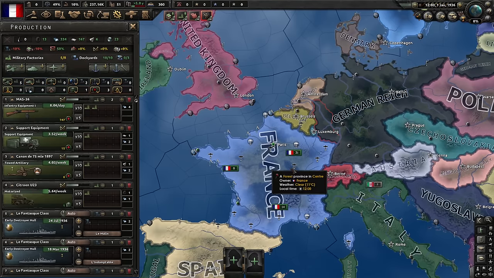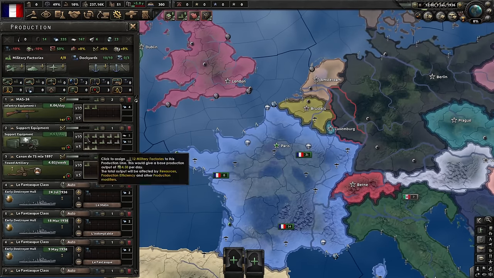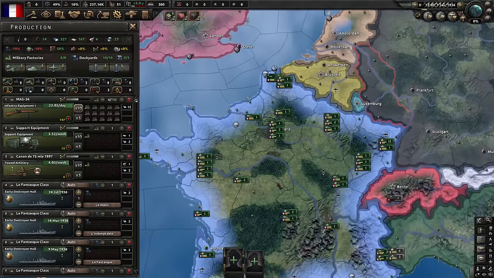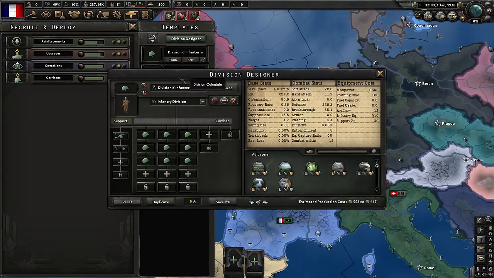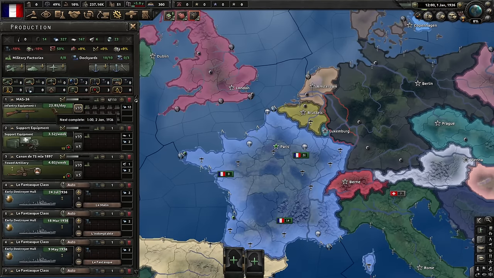Don't need them. I mean, tanks are powerful, but they require micromanagement. And I don't like micromanagement. Won't need motorized. Will need guns. And artillery and support, but probably not immediately. Let's see the templates we have. Yeah, support and artillery. Or just artillery. Yeah, I suppose support and artillery will be useful.